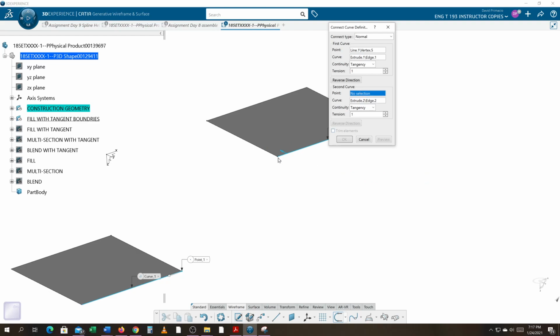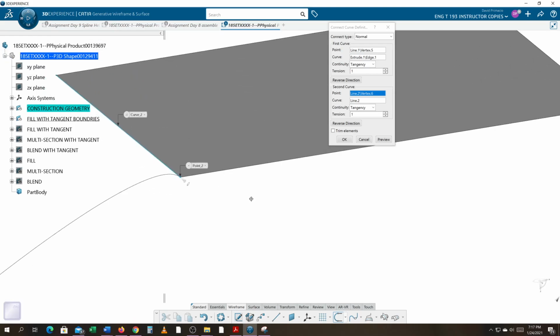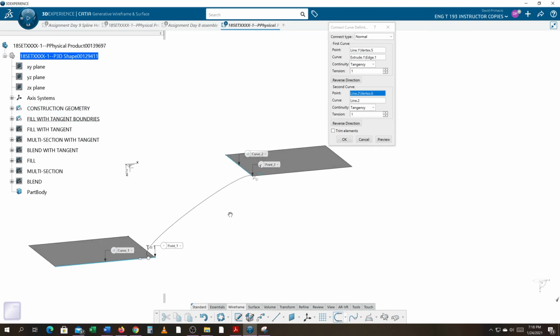I'm going to grab that point. Look what it's doing. Alright, it jumped back to that line even though I had that curve there, so I got to switch this back to this curve here. Why is it not letting me grab that?